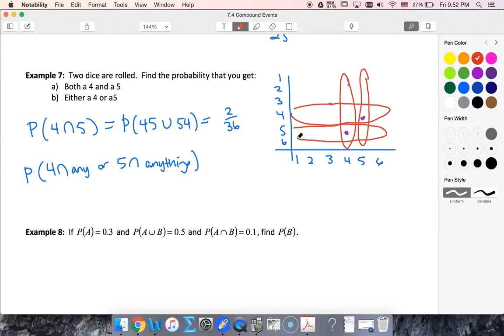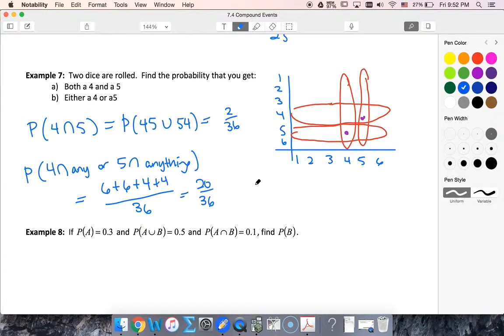So what I'm really looking for is my unique options. I don't want to count them again. So I have 6 here, 6 here, another 4 that are unique here, another 4 that are unique here. So the probability of this happening is going to be 6 plus 6 plus 4 plus 4 out of my 36. 10, 20 out of 36 different ways that can happen.